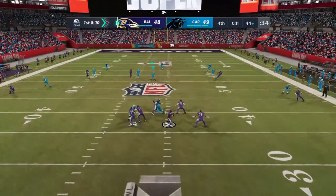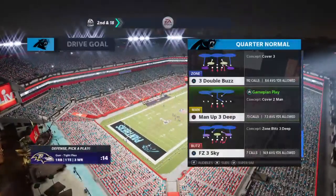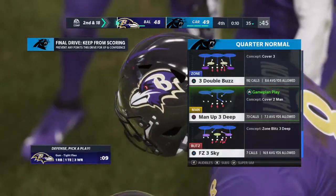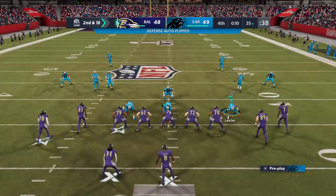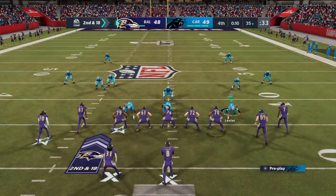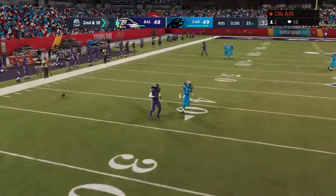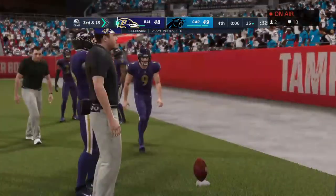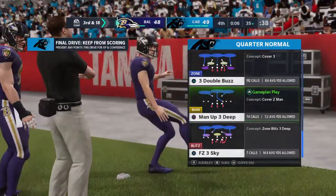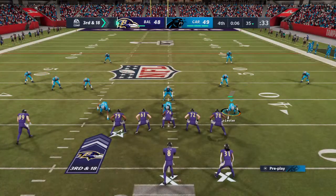Back to throw. Pressure comes in. He's brought down. It's a Panther sack. Now a final chance to stop it here as a timeout comes in with 10 seconds left in the game. Got to imagine the pass rush will be equally intense here on 2nd down following the sack. It's 2nd and 18. He'll look to throw. A hit as he throws there, incomplete. Jackson's pass intended for DeAndre Hopkins. Incomplete. An incomplete pass on that last play, and that means they'll need to come up with something here on 3rd down.